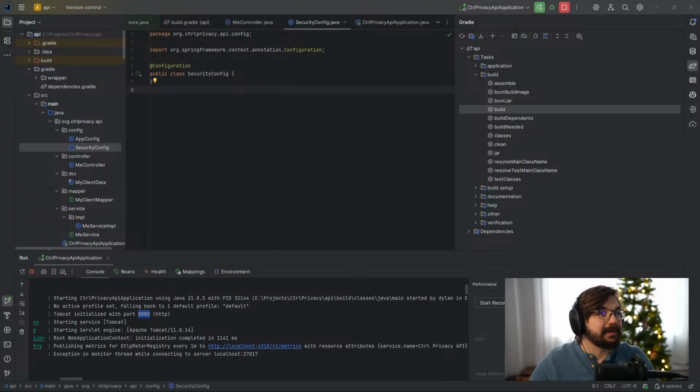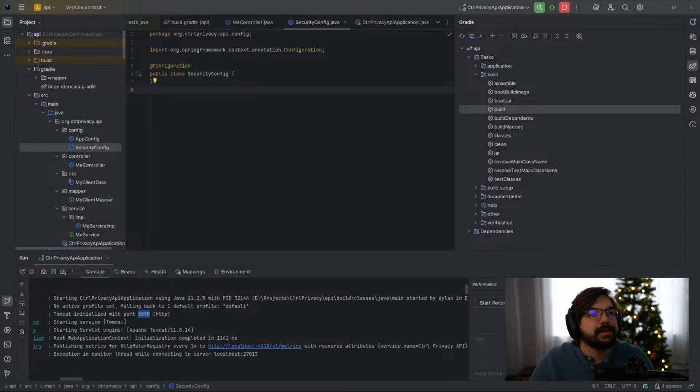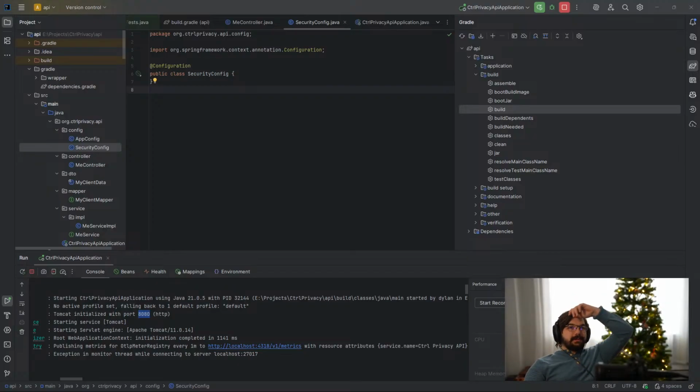Sign in, CAPTCHA, more and more stuff to fill in. Open Postman. Here's the thing though, I don't actually want any of this.